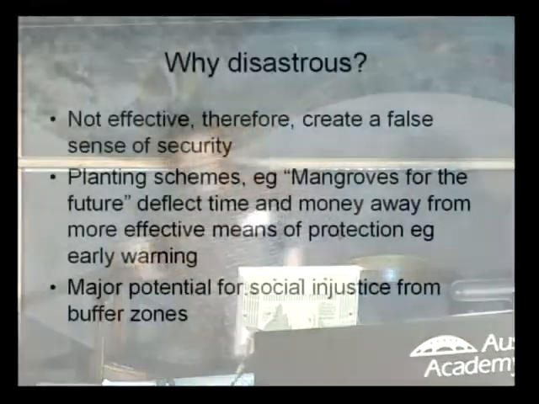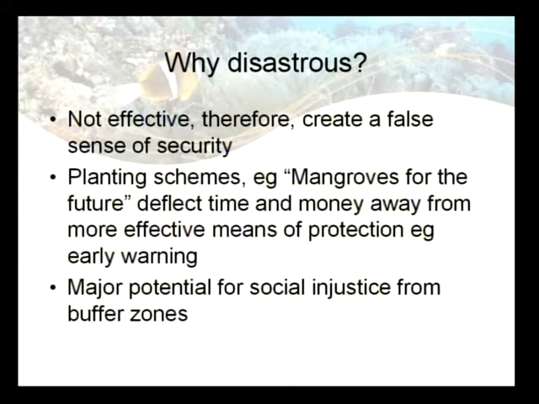And finally, which I think I've got time to go into, there's a major potential for social injustice. One of the other methods that people are using to save people from future tsunamis is buffer zones. In particular in Sri Lanka, they've instituted a buffer zone of 100 to 200 metres. In the initial plans for reconstruction in Aceh, they'd actually postulated a 2-kilometre buffer zone, and they were going to fill that buffer zone with palm plantations. So there are a lot of people that stood to benefit from instituting some of these policies.